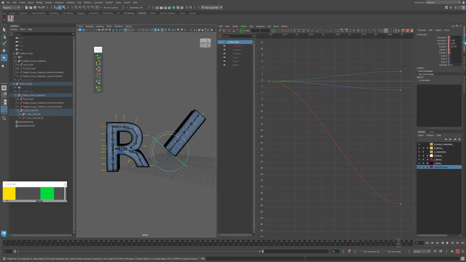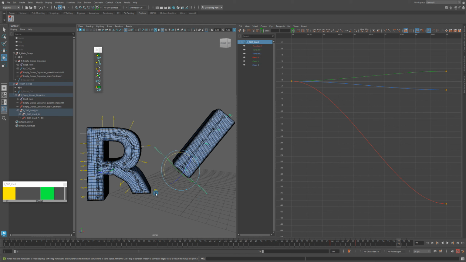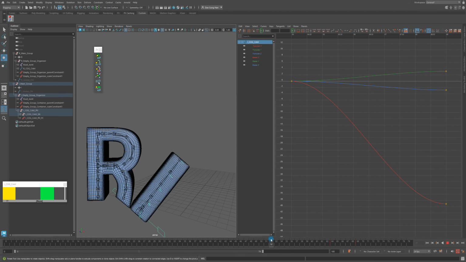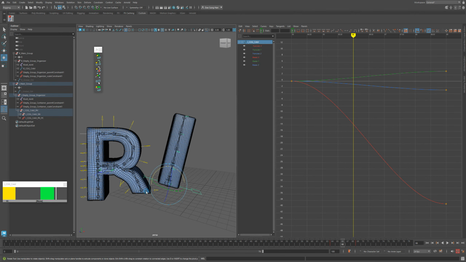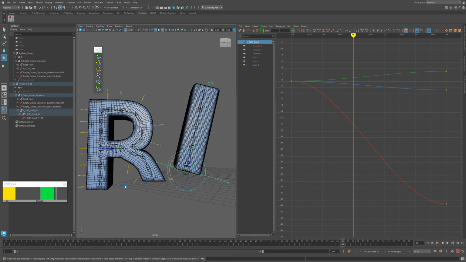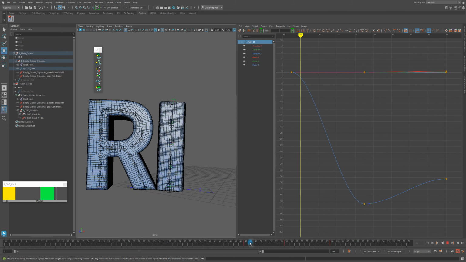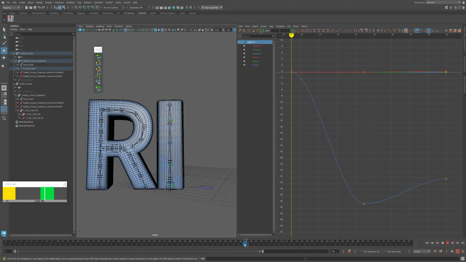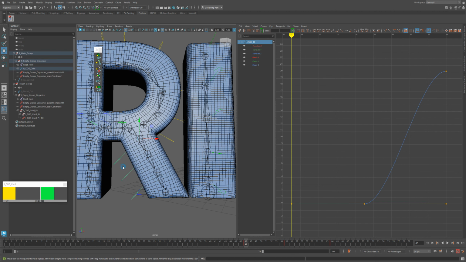So I'm gonna close this out to get some more room. All right, so let's say here, right, and it kicks it. But let's say it's too slow, the kick. So what I could do is I have to coordinate the detachment with the kick, because right now the kick is too slow. So what I can do is, if I remember correctly, I'm gonna just grab this.